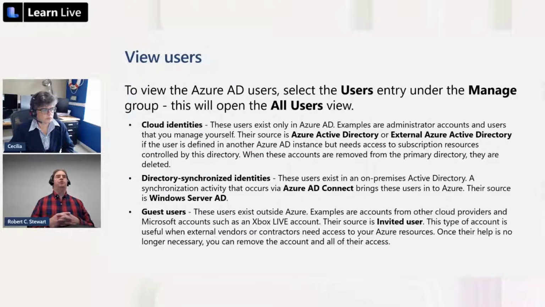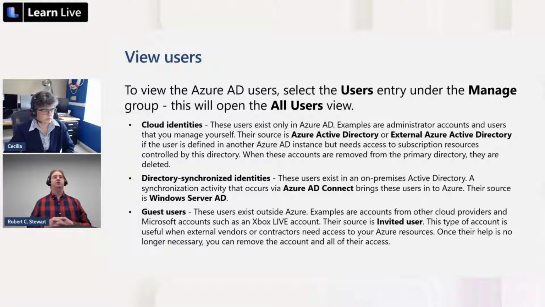So what do you do? You can use Azure AD Connect to synchronize those into the cloud, and you now have a synchronized environment where your same users exist both on premises and in the cloud and can access the resources. That way you don't have to duplicate users. We never want to get in that scenario where we duplicated a user, because what if somebody leaves and you forget to delete one of them? You've now left a dangling resource out there for a bad actor to take advantage of.